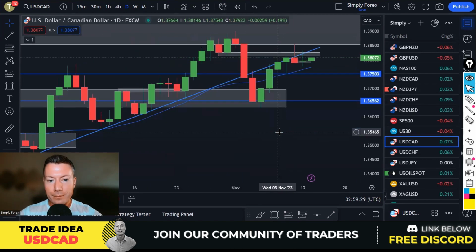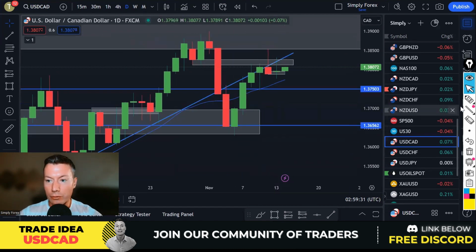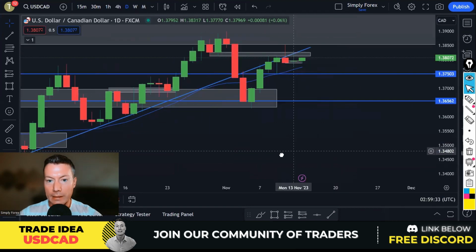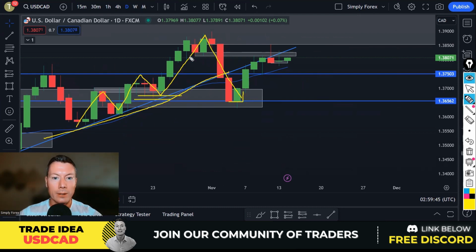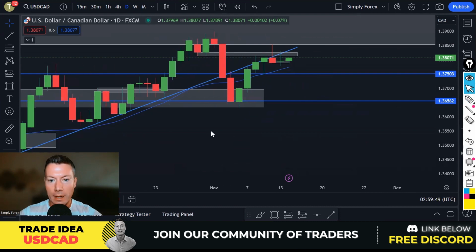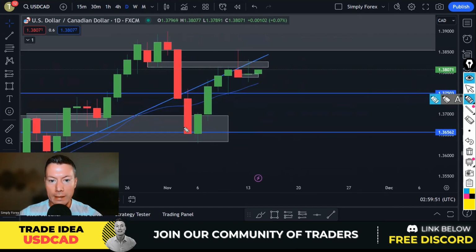Again, not much has changed with this trade, guys. So US dollar Canadian dollar. You can see we were using this blue line as a support line. This channel, it broke that level. It also broke these lows. Even these lows, we're in a downtrend. And then price has retraced to a very nice level, and we're just seeing bearish candles.